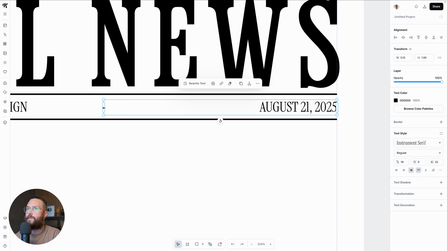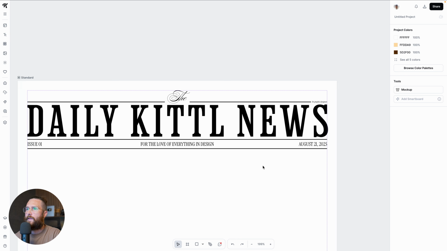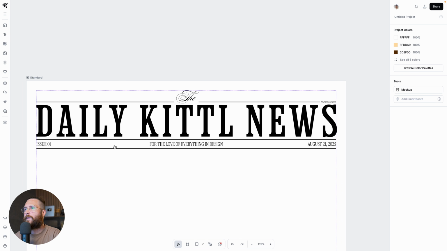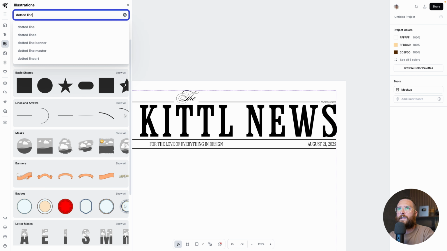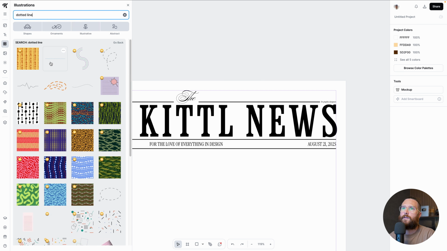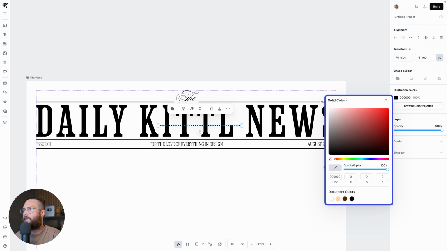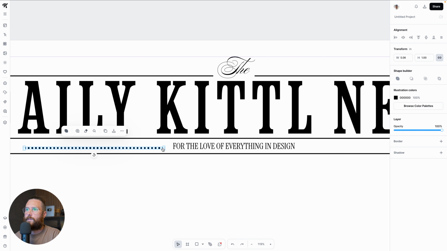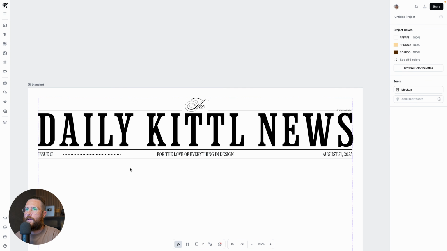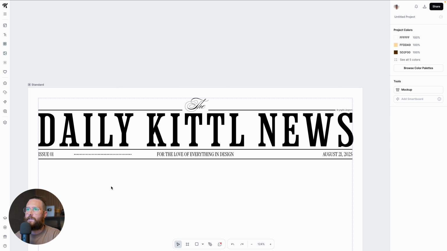We don't need all of this extra space for the type, so I'm just going to make that box a little bit smaller. And then we could do something interesting in between this, but I think it's going to be enough to just do a dotted line pattern or something. So like this, which I think is cool. Don't know why it's blue. Let's turn it to black, or whatever the same color is as this. And then I'm going to make it a bit smaller by just scaling it down. Yeah, that's pretty nifty. And then we'll just put it roughly in the center.